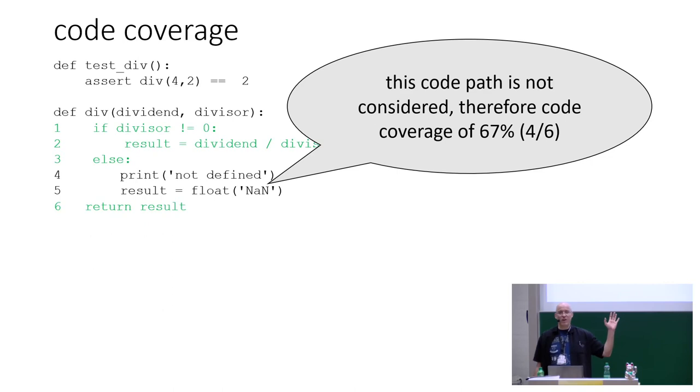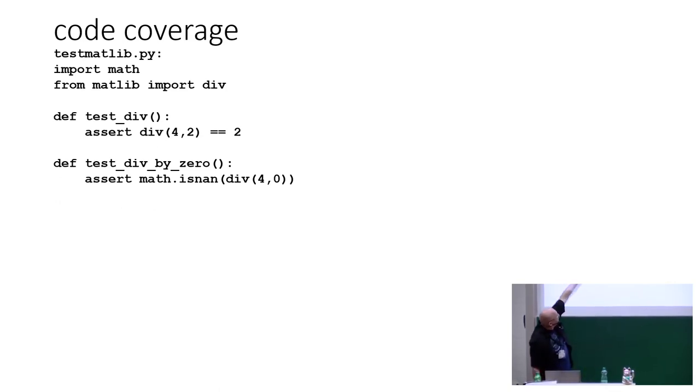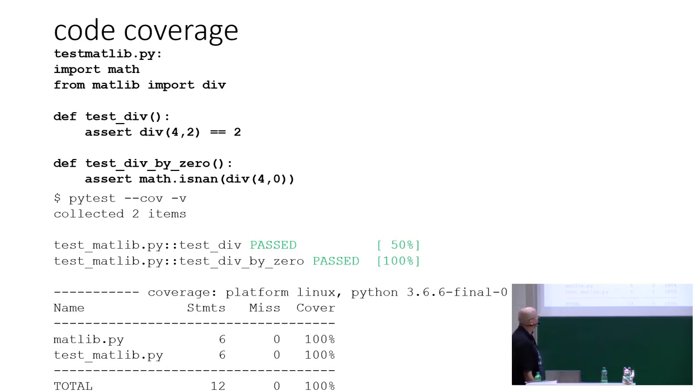So we've learned before, 100% or close to 100% will be good. So from that fact, we can conclude a test is missing. So let's fix this. We have one test, which is running the good way, and we would need a second test, which is running the else branch. And this is done by the test here. In this case, if we do a division by zero, we expect as a result not a number. So let's see how this works. Well, here it is. Actually, two tests now, and code coverage is 100%. So now we are done.